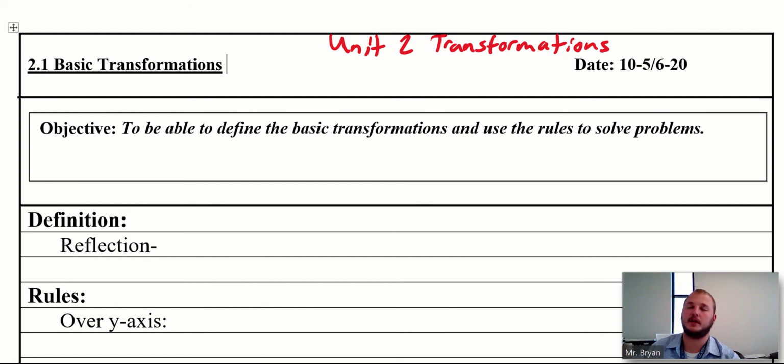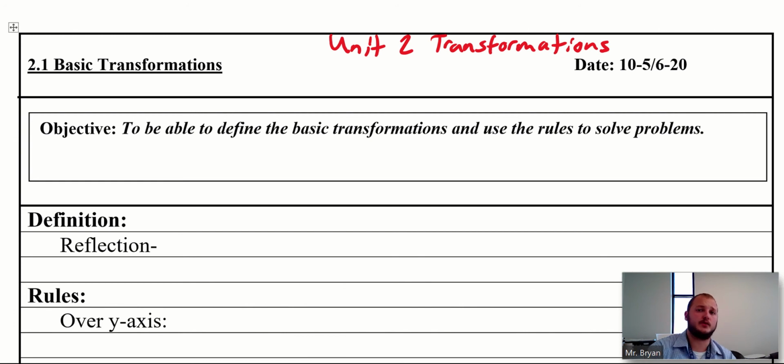Like I said before, this unit is not going to be about trying to really solve for a variable or any measures or anything like that. It's really just about how we can change, transform, move different shapes with these rules that we have here. And hopefully we can get better at them to the point where we're really just using the rules and just understand how to change the x coordinates, how to change the y coordinates. So that's the basic idea.